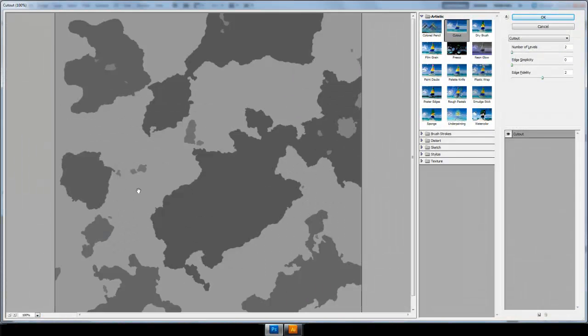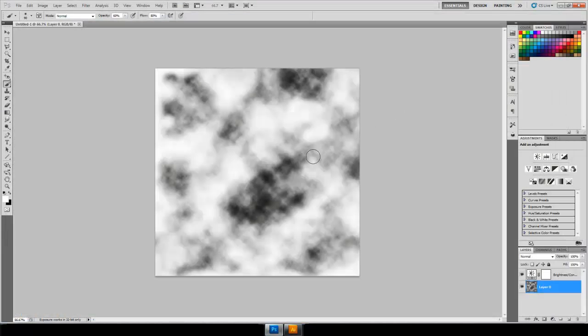There we go. So we've got a couple going on. Still have a little thing in there, so we can hit cancel and just cut that off. And when you're going along the edge, don't just go straight across.